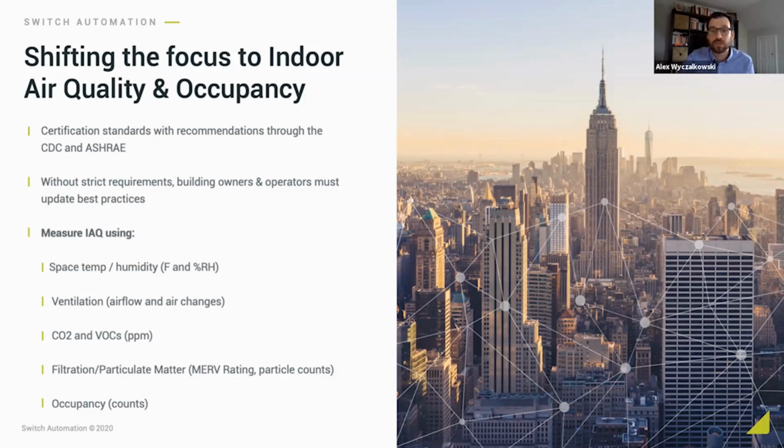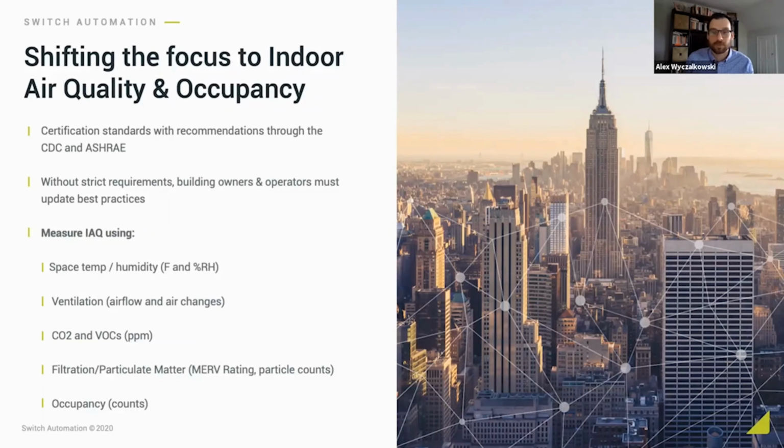So if we talk about indoor air quality, obviously we want to know exactly what we want to measure and how we meet that. In buildings, we previously were concerned about a lot of the same things, maybe focused more on tenant comfort and energy efficiency, but we have a lot of this data already in our buildings. To give you an example, every building is going to have some sort of data behind space temperature. You could have information on space humidity. Buildings get ventilated, so you might have a building automation system that will tell you about airflows and air changes. That's going to be the ventilation piece.